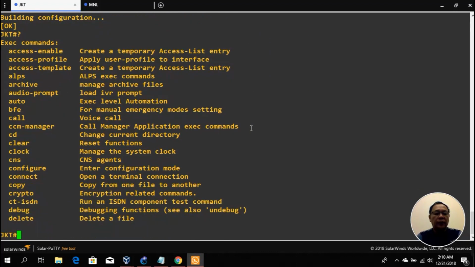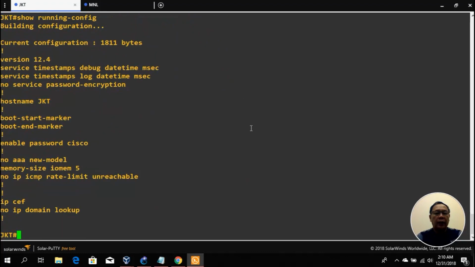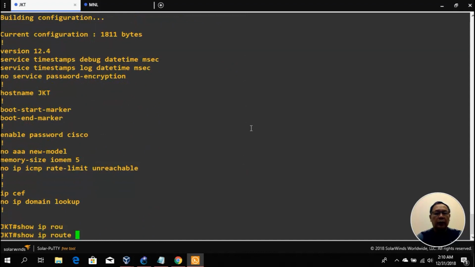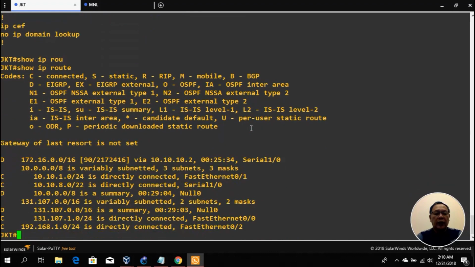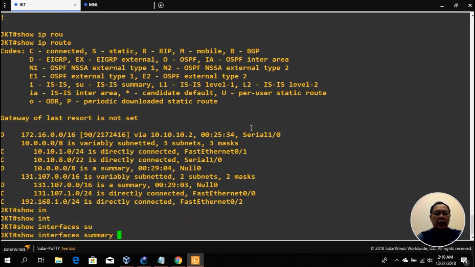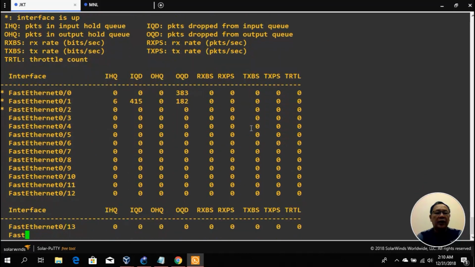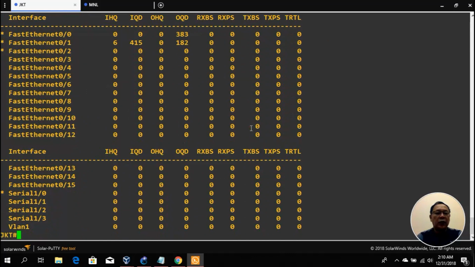You can type show run, show ip route, and even show interfaces summary. Notice that we have a lot of FastEthernet interfaces, as well as serial interfaces and VLAN. So there is a bunch of things you can actually do.